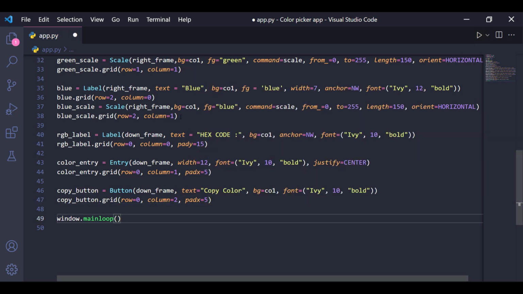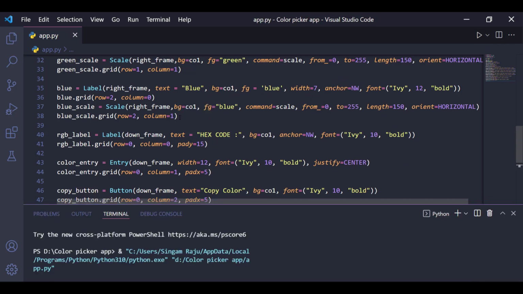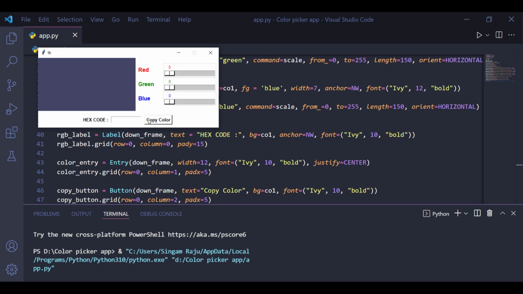Let us see. Yeah, here we have a button called copy color, and now we need a color picker app, right?